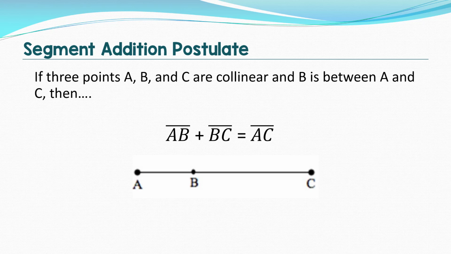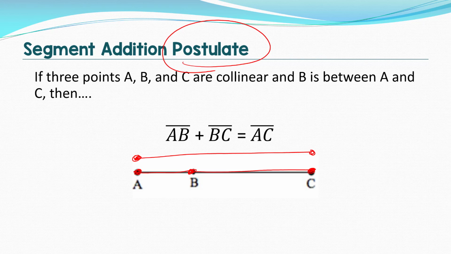Segment addition postulate. First of all, a postulate is just something in math that we know to be true that we don't have to prove. We accept it to be true. This postulate says that if I have segment AB and I add that to segment BC, then when you add those together, you get the measure of AC. That should be pretty straightforward, and you can see why that's a postulate. We don't really have to prove it, but that is segment addition.